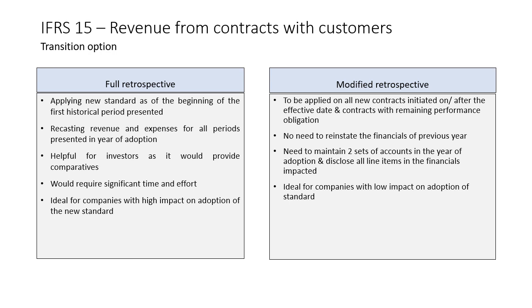The good part about this transition approach is that there is no need to adjust the financials of prior years. However, the challenging part would be that the entity needs to maintain two sets of books of accounts under each reporting period. I'll repeat, under this approach, there would be no information available on the comparative periods.